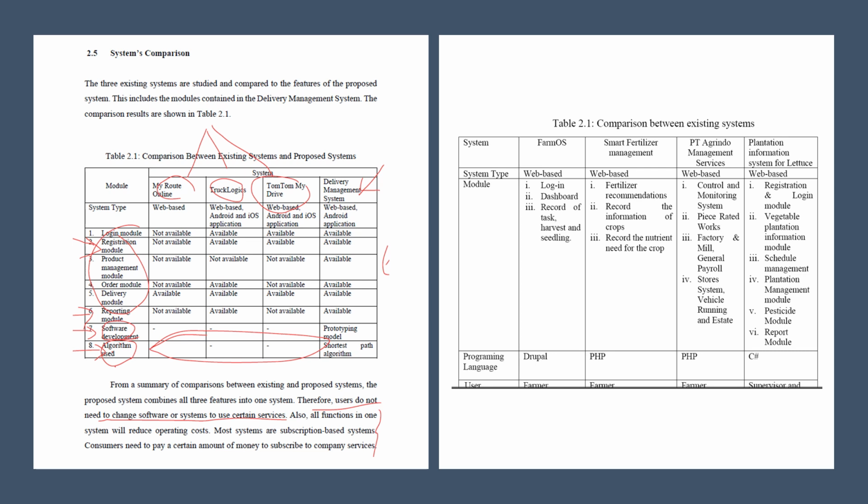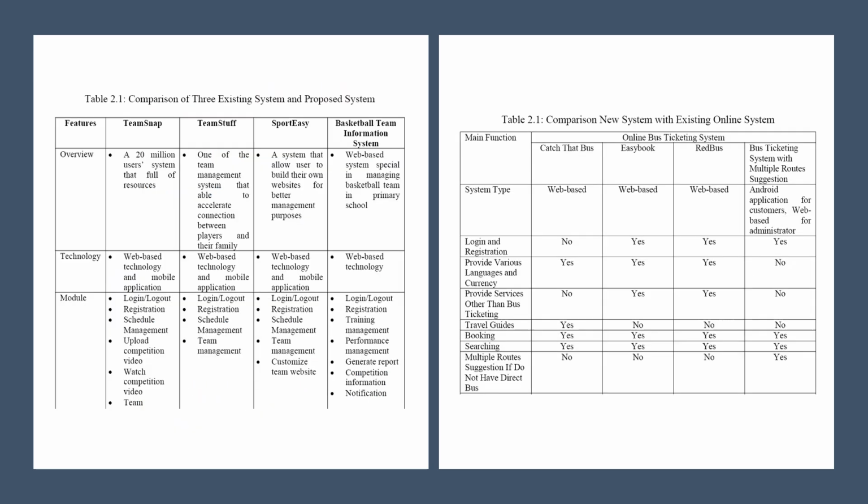This is the finding from this subsection, system comparison. After reviewing each system, you will end this subsection with a comparison table and do some analysis. This is what they have and why you are referring to this one. Either you want to include the same module in your new system, or you do not want to include it. So provide the justification on this part. This table shows how the comparison will be made.